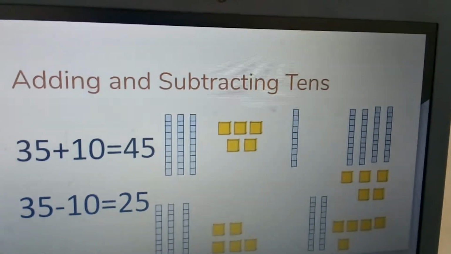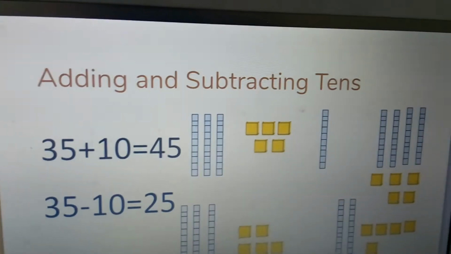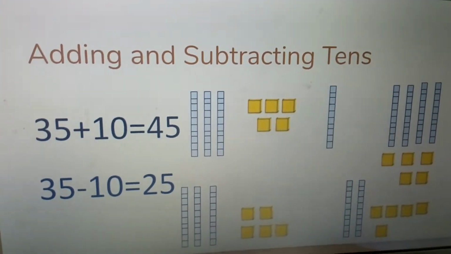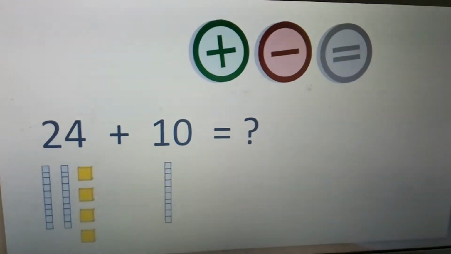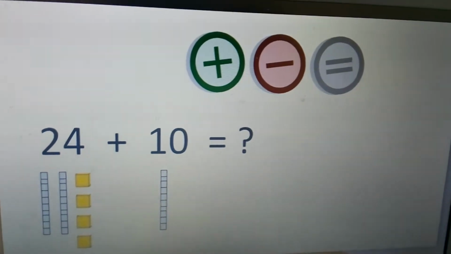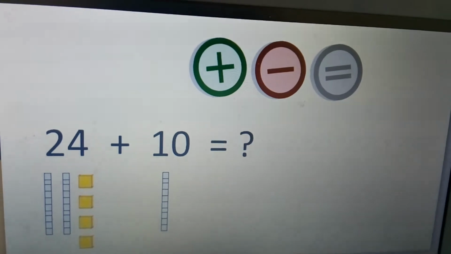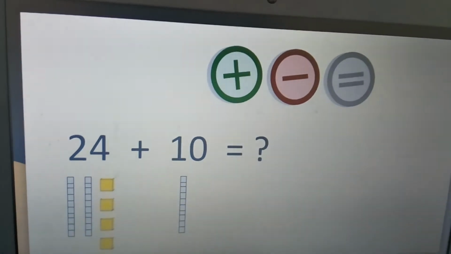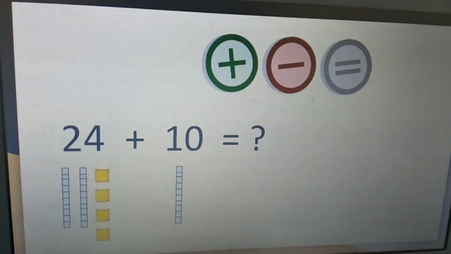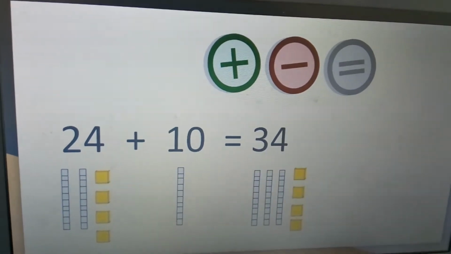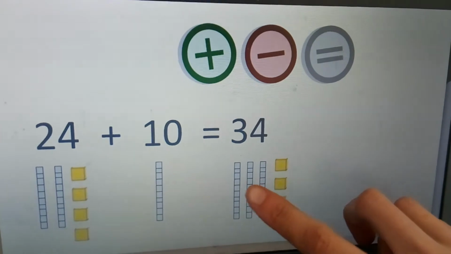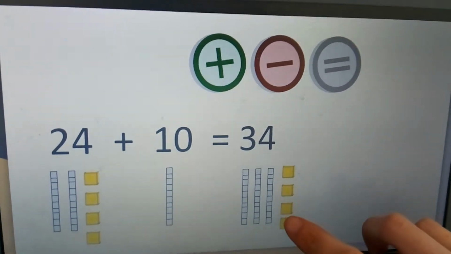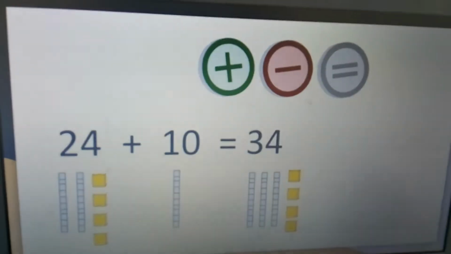To start our lesson out, I'm going to show you some number sentences. Your job is to type the answer in the corner. Here's our first one. 24 plus 10. What is the sum? Meaning, what would my number be if I add an extra 10 stick to the 24? My answer is 34. 10, 20, 30, 31, 32, 33, 34. See how I added that extra 10 stick?